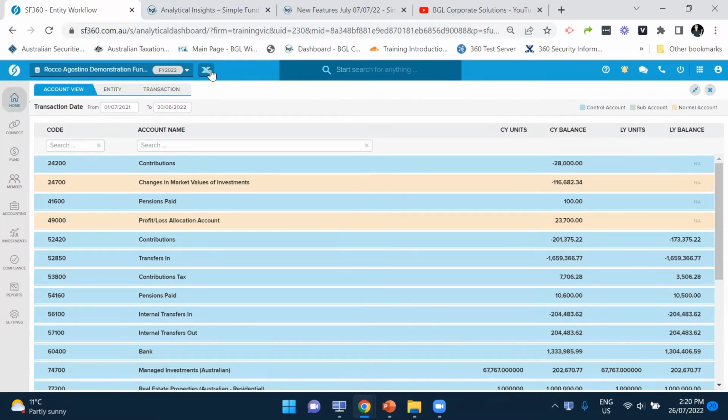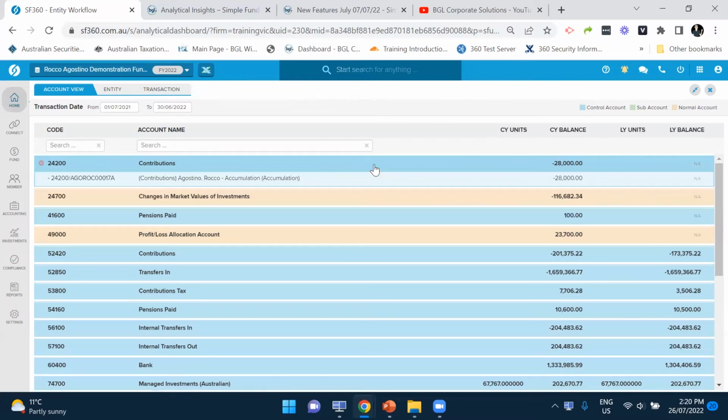The beauty about this is, again, we're looking to find potential problems, identify areas where an issue may have arisen. So what we can see here is, hang on, last year there was no contribution, but this year there's a $28,000 contribution. Seems interesting. Why is that? Already rings alarm bells. Where the live part of this comes into it, you can click on that.